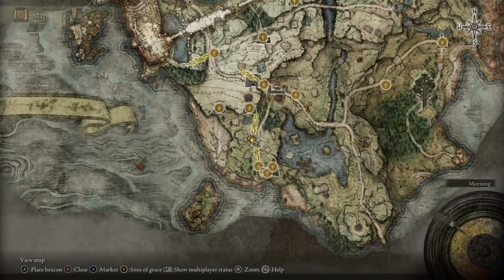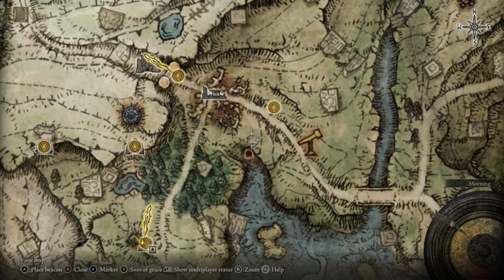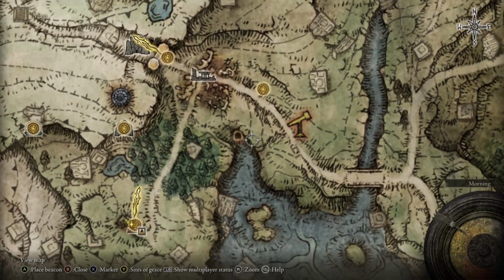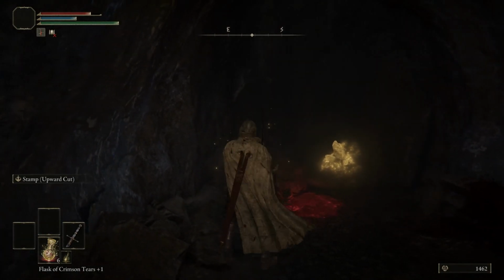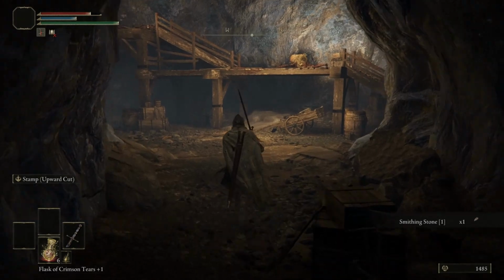Assuming you have your horse and the map for the area from Gatefront, you can open up said map and you can see this cave/door looking icon. These symbolize mines or tunnels, which are abundant with smithing stones. Smithing stones are used to upgrade your weapons, so they're very essential to getting stronger in the Lands Between.